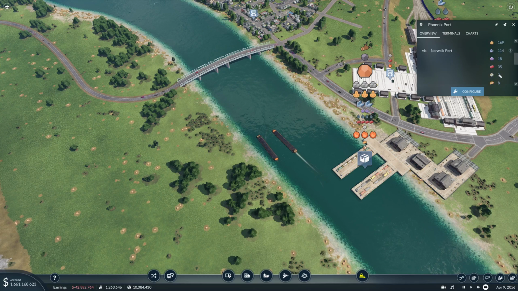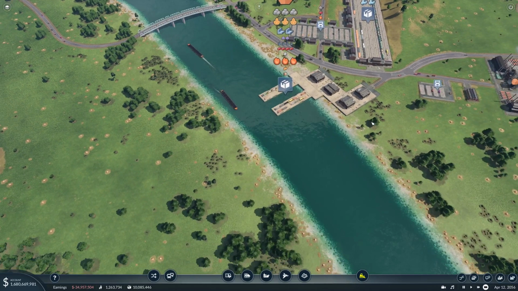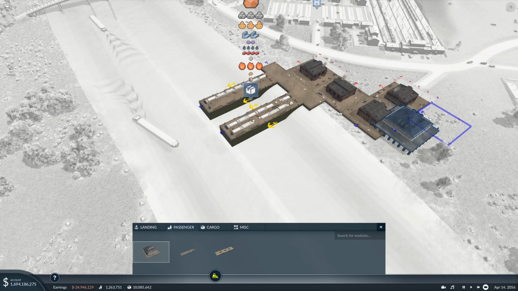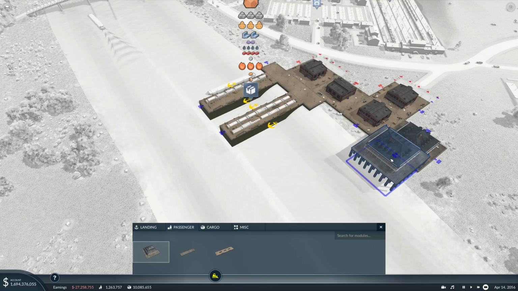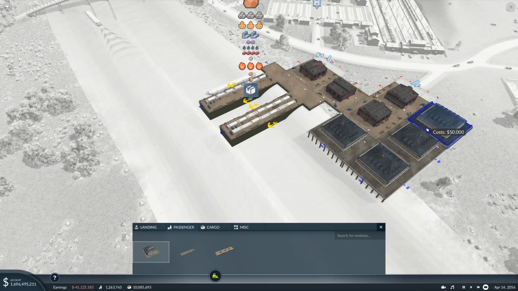So, this is getting quite a lot of stuff sitting here. This should clean up so that it doesn't get so much. But damn, I think we need some more cargo buildings. Something like that. Let's put that one in as well.